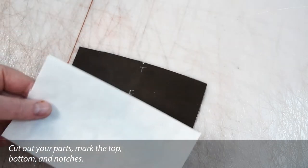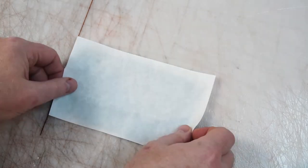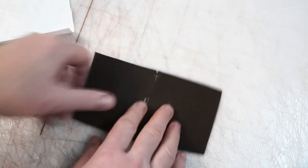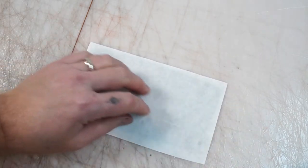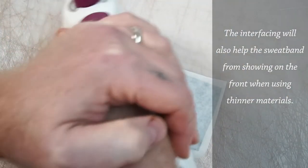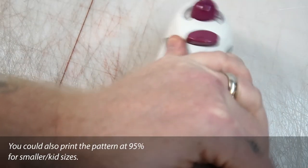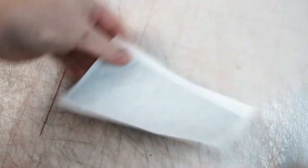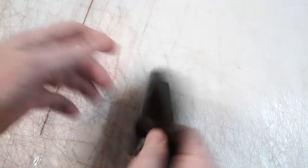This is the front panel of the cap. I decided to put some interfacing on it so it'll have some rigidity — this is just the iron-on stuff. I like to cut a piece a little bigger and iron it to the back of a large piece before cutting, but this is thick enough and will be all right. Let it cool off, pull the paper backing off, cut it out, and you can see it's got just a little bit more stiffness to it. That way it'll help the hat hold its shape and I'll put a little patch on here somewhere.